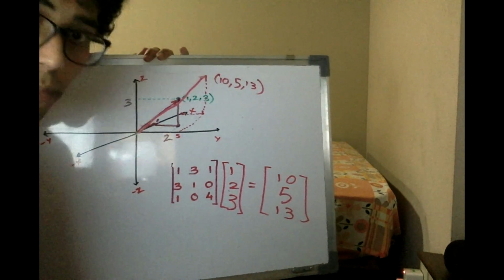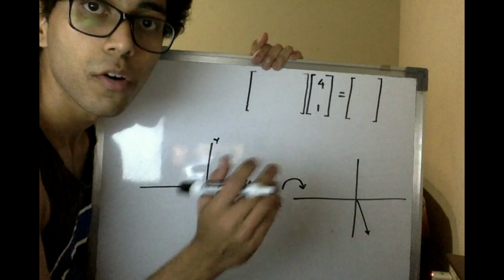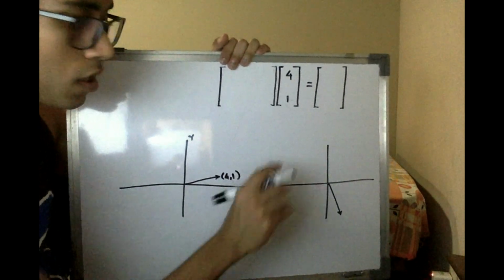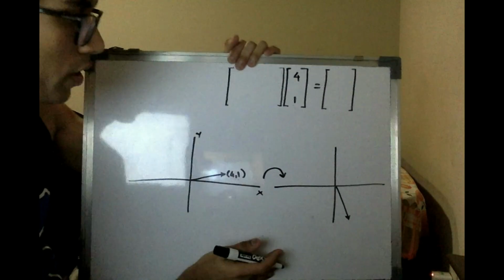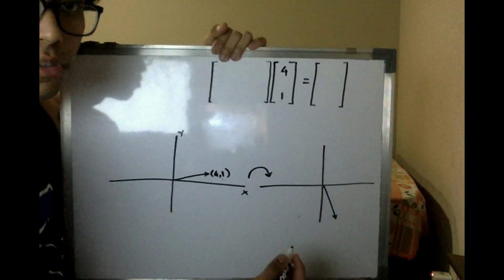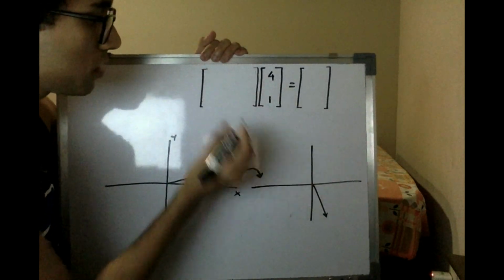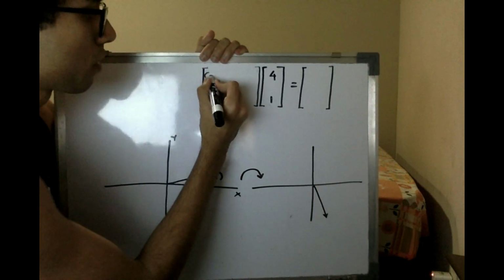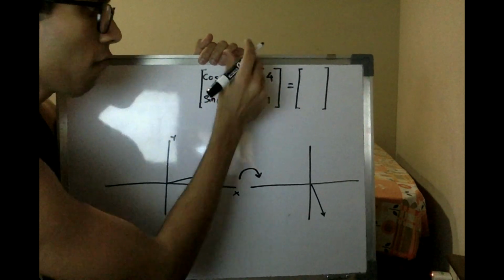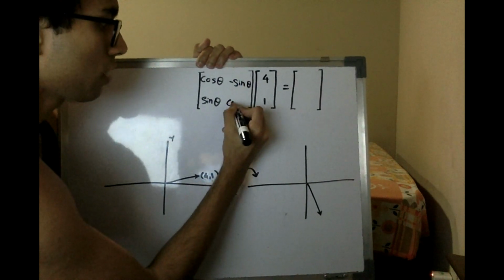Let's talk something more about transformations. Let's talk about rotations. Rotations are easy. Now, for example, if I want this vector 4, 1 to rotate exactly 90 degrees clockwise, let's try to see what happens. There's one general formula that you should use. If there's any angle by which you want to rotate a vector, simply use the x components of the transformation as cosine theta, sine theta, and the y components as negative sine theta and cosine theta.